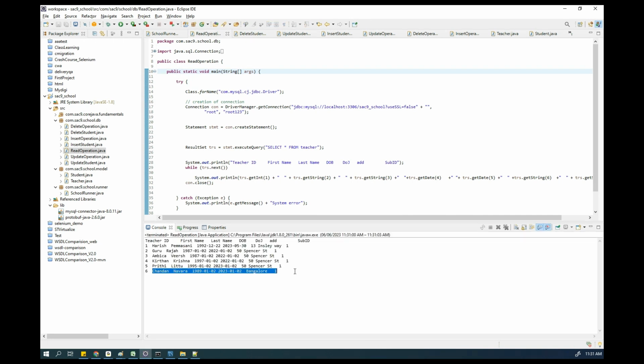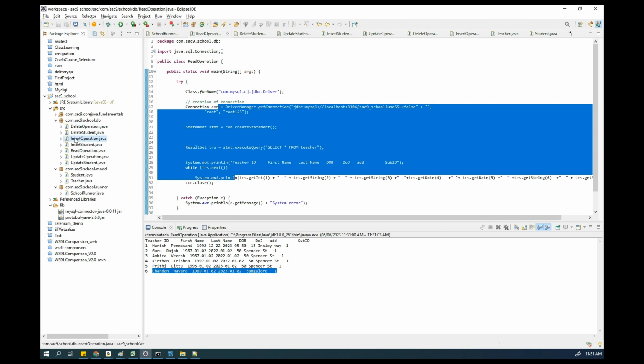Okay, so that is the insert operation, but if you see here, we are doing each operation in each class. For example, consider an enterprise application which has a lot of functionalities, like Amazon, eBay, Flipkart. On eBay, in a single page you will have hundreds of functionalities, right?